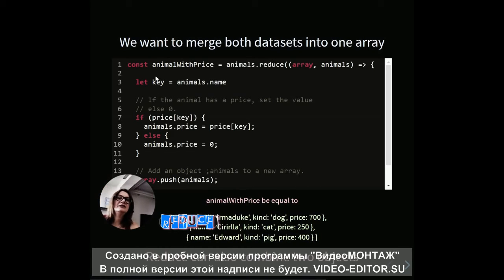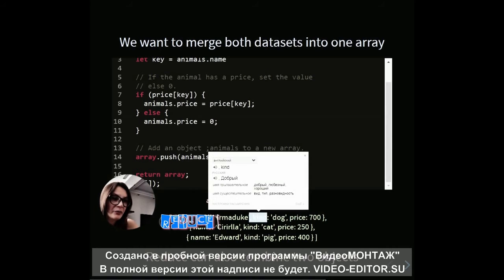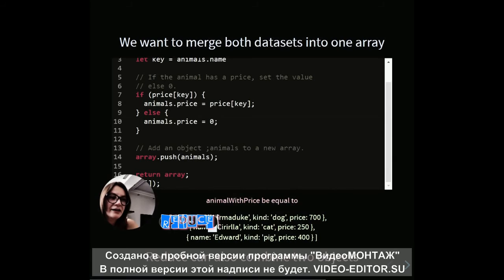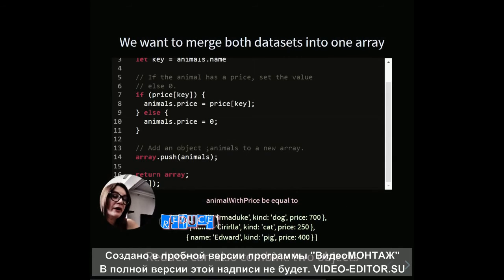If there is no price, set it to 0, and we return the array. At output, the new array will contain objects with the kind, price, and name. We can also combine two objects and other data structures.